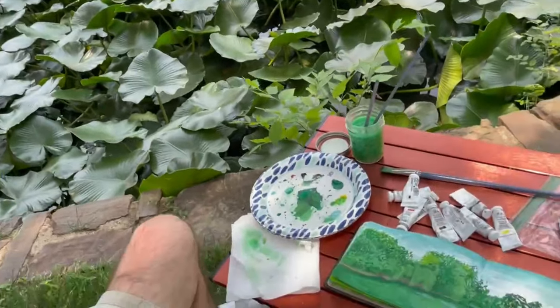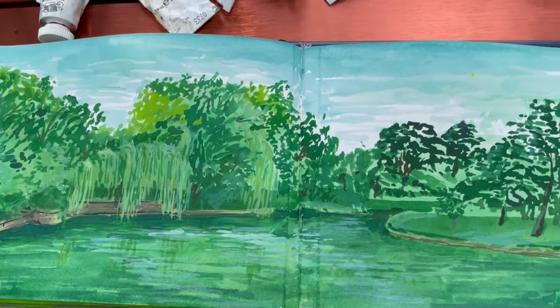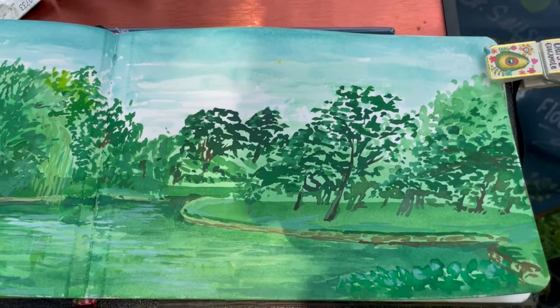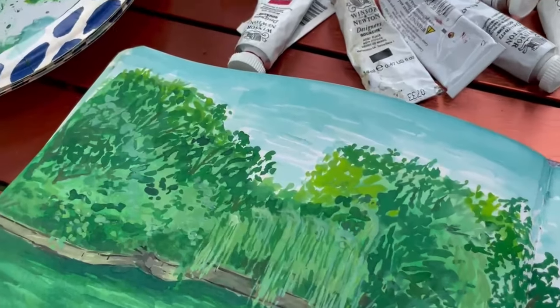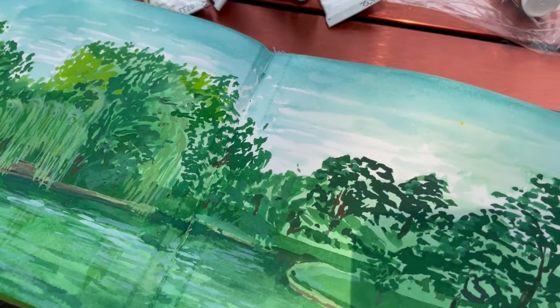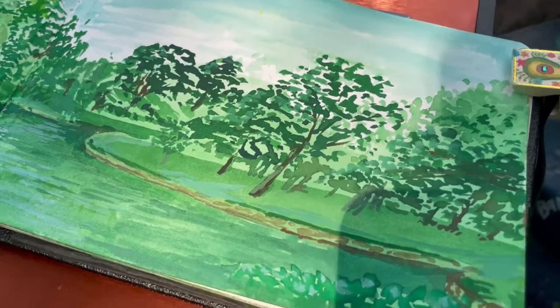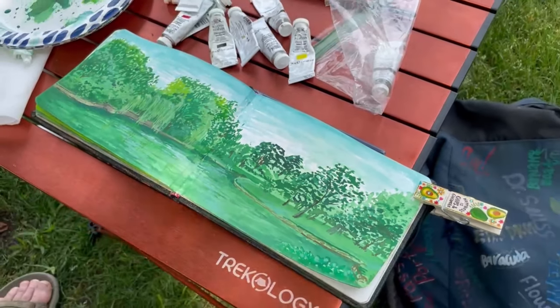I think I'm calling it done. Yeah. I'm pretty pleased with it. I put the sky on last, and I couldn't decide if that was the best thing to do or not, but it turned out kind of like the impressionistic thing I was somewhat going for.